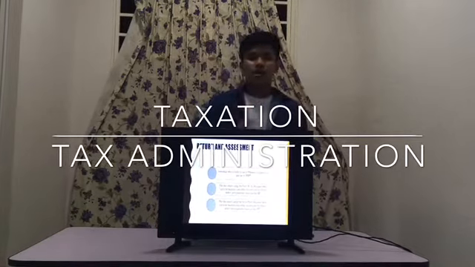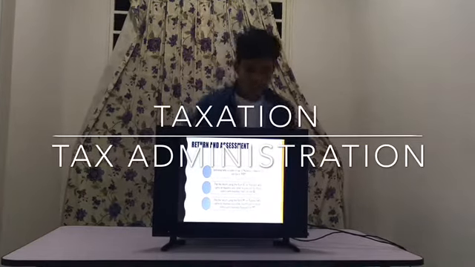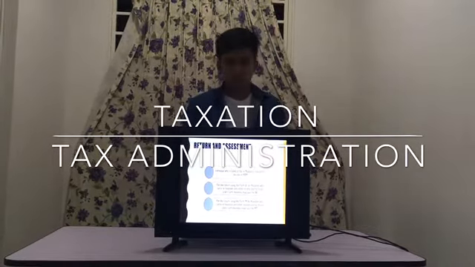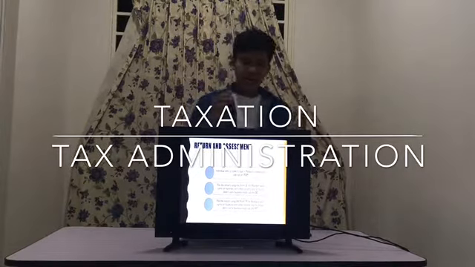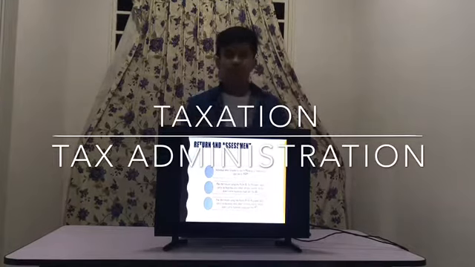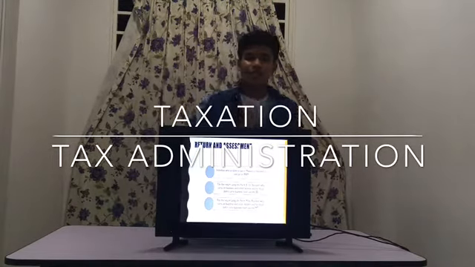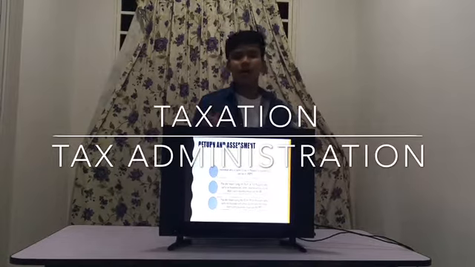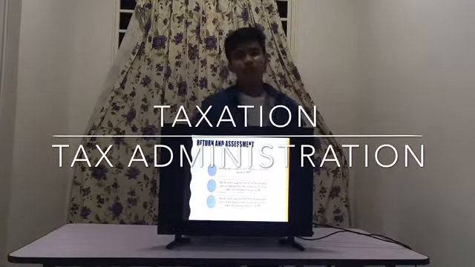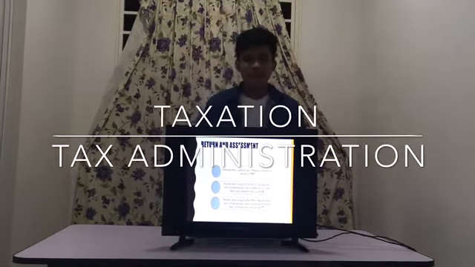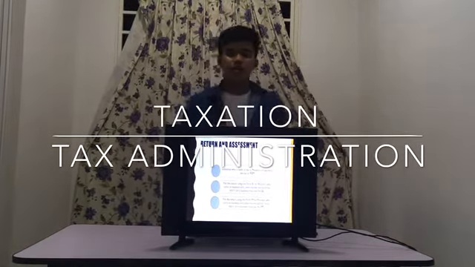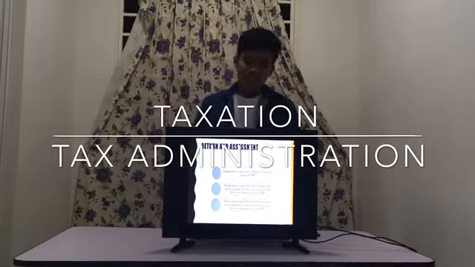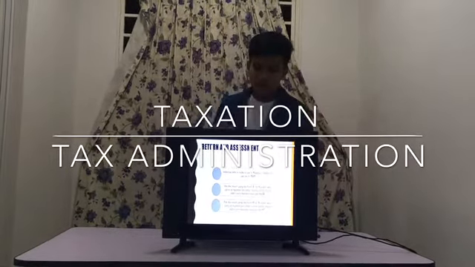Okay, next, return and assessment. So what is a return and assessment actually? So return and assessment states that an individual who is liable in Malaysia is required to pay the tax at the IRBM. Let's say now I have an income of some amount of money. If I am liable to pay the tax, I need to pay the tax at IRBM, which we usually know as the LHDN, Lembaga Hasil Dalam Negeri. So return and assessment states that an individual who is liable has to pay the tax.